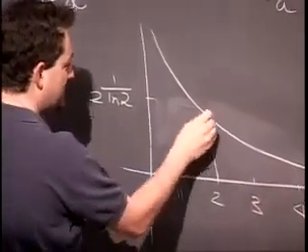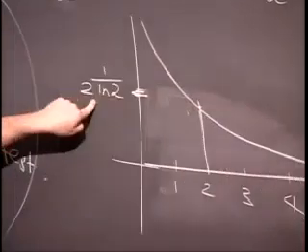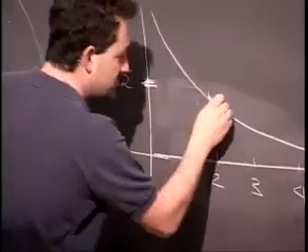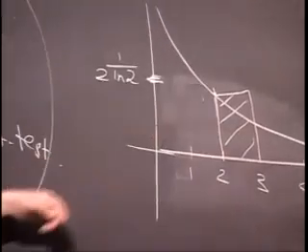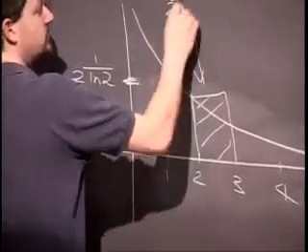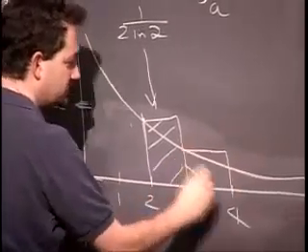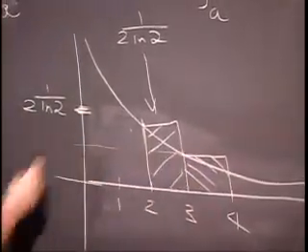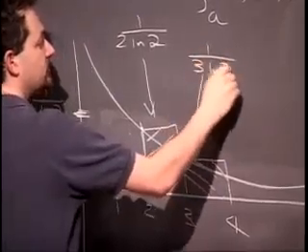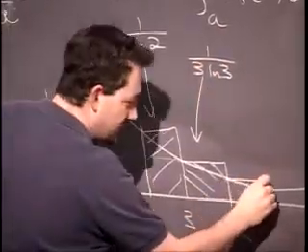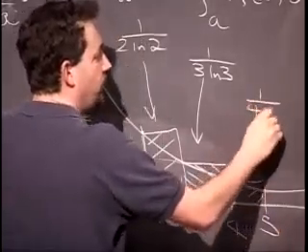Okay, instead I want to have the same thing. I start at 2, and I go up, and I get 1 over 2 log 2. I actually want to take the rectangle this way. Same thing, though. The area of this is 1 over 2 log 2. Okay, now let's take this rectangle. The height is 1 over 3 log 3, and the width is 1 again, so that's 1 over 3 log 3. I do the same for 4 up to 5. That's 1 over 4 log 4, and so on.